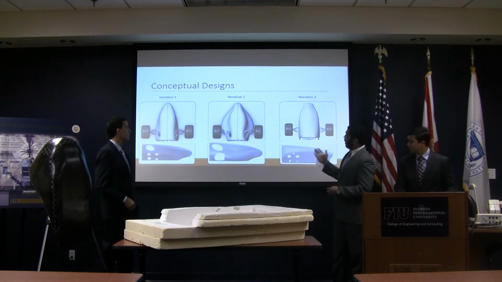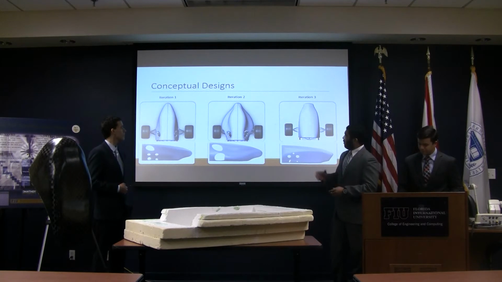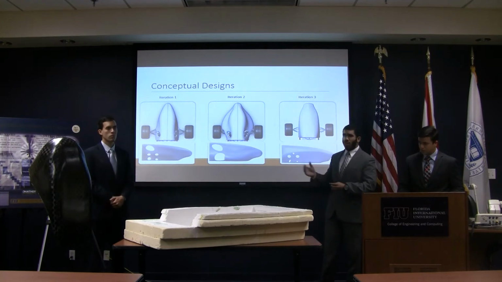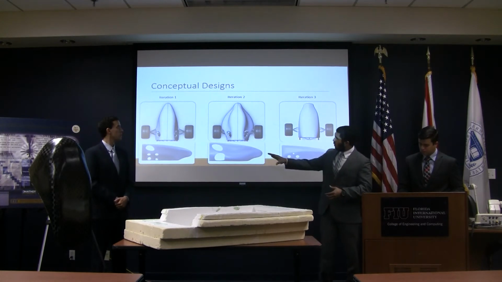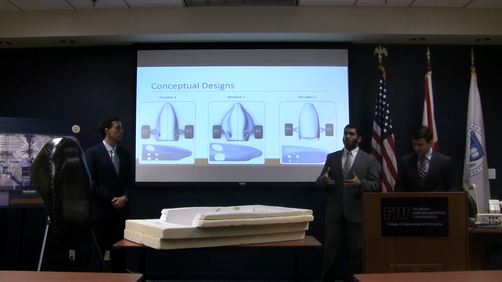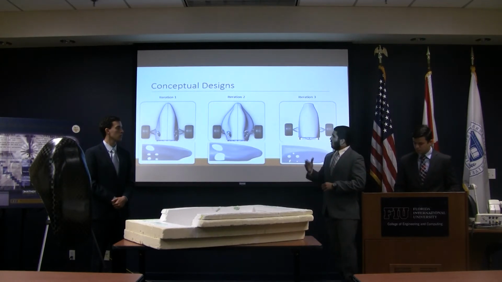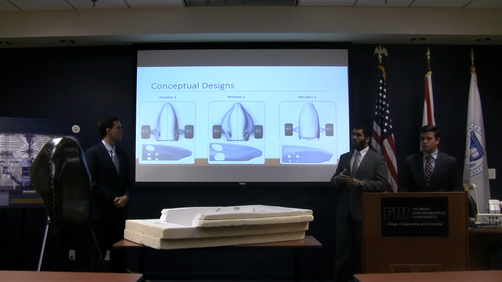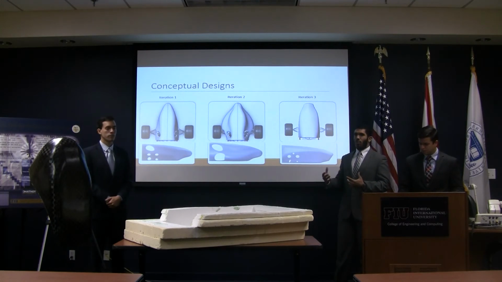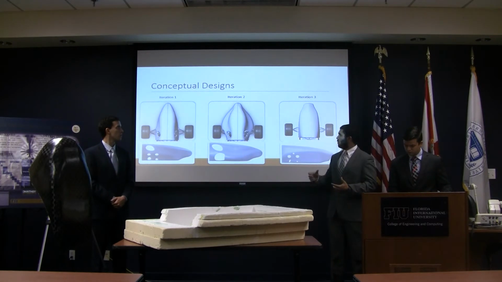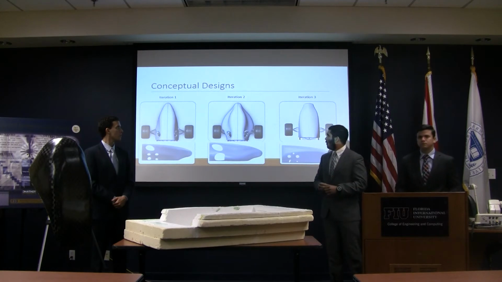So as you can see here, we had three initial iterations of the design. The first two feature the high nose that we wanted to have the air accelerate under the car. The first one is different from the second one in that the first one is very close to the body, therefore reducing the amount of material needed and streamlining it a little bit. The idea for the second one was to shield the suspension components from the air, reducing drag. However, with this design, we found that we would use too much material, we would go over cost limits, as well as infringe upon restrictions from SAE themselves, which don't allow the body to be that close to the wheels.